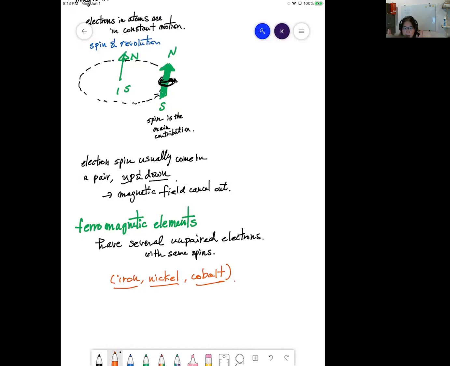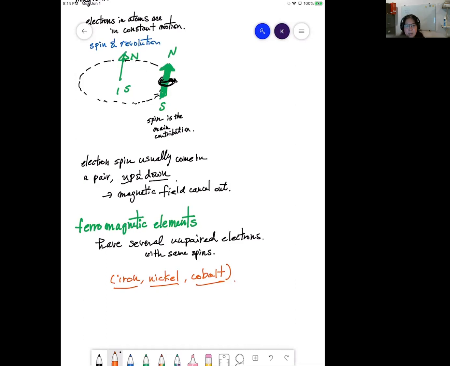You have so many atoms, because atoms are very, very small. So typically, you do have unpaired electrons, and they tend to align with their neighbors. Once you have a north and south neighbor, they all tend to align with each other. But it's very hard to have everything aligned in the same direction.